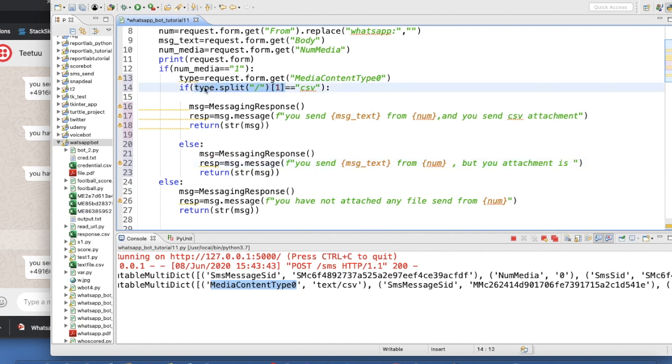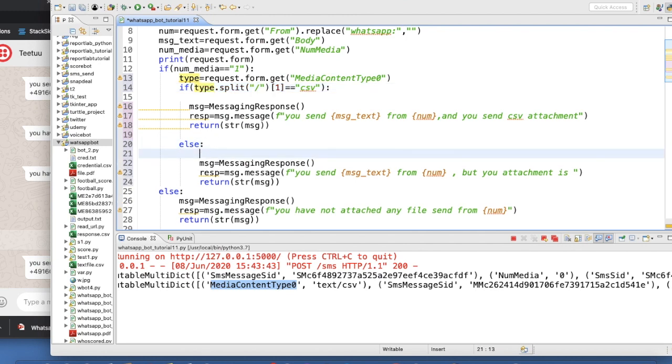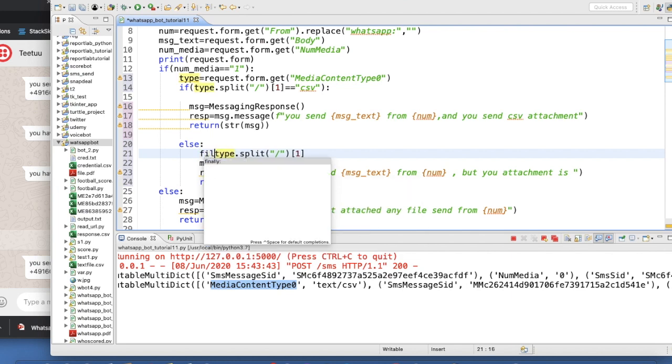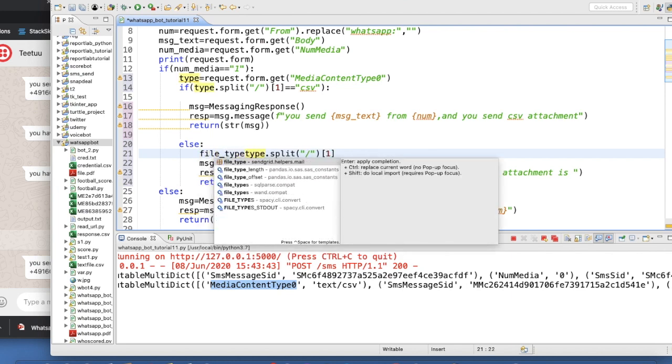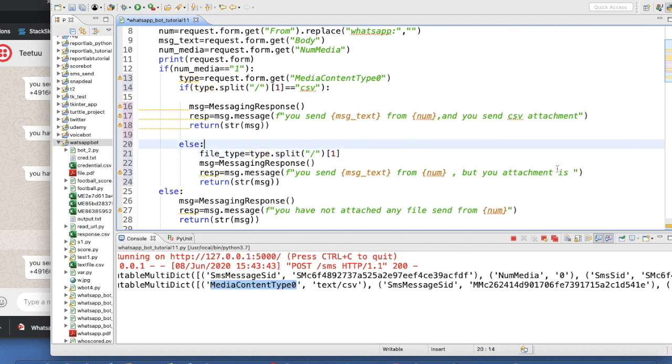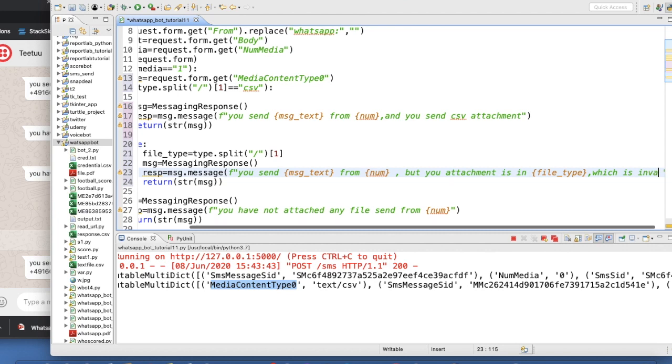So what we'll do here, file_type equals this, but your attachment is in file_type, which is invalid.